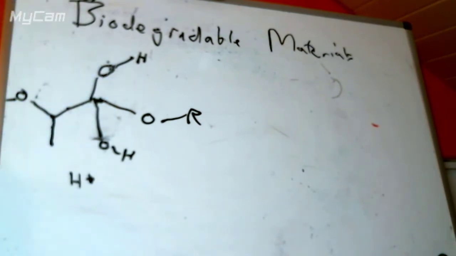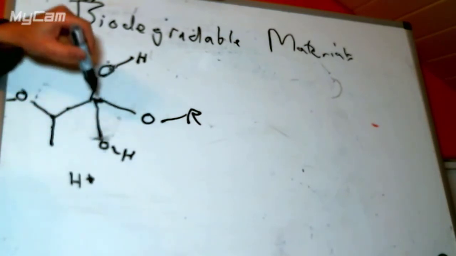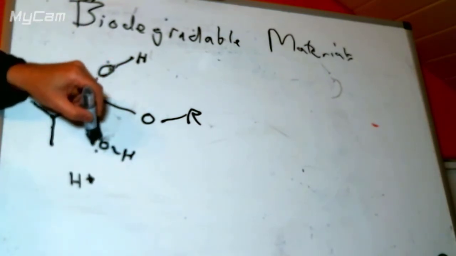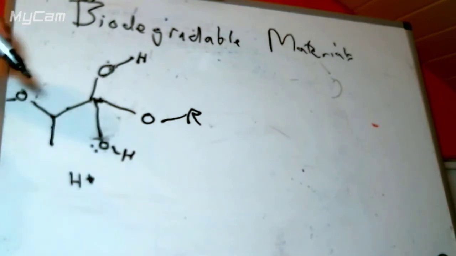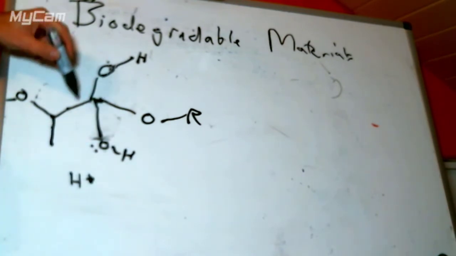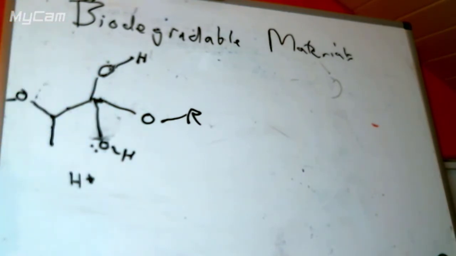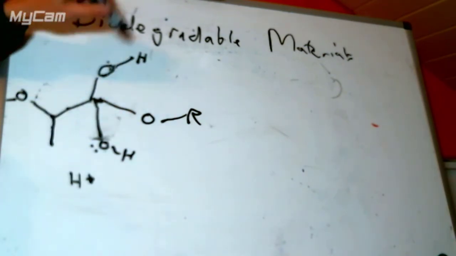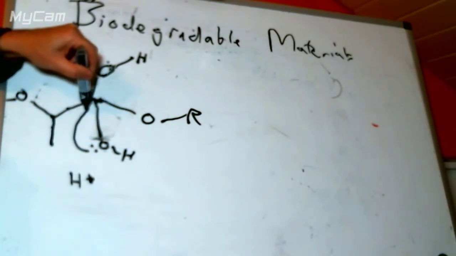One of these two hydroxides, one of the two alcohols, can attack back in, can collapse, forming a double bond. We don't know which one. While we're at this point, we can say, let's choose this one, because it wasn't the one that we started with. For the same reason as before, the oxygen with the double bond is not necessarily the one that started with the double bond, because we've made it all symmetrical. So this one can now attack in.